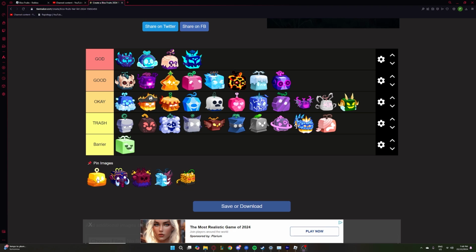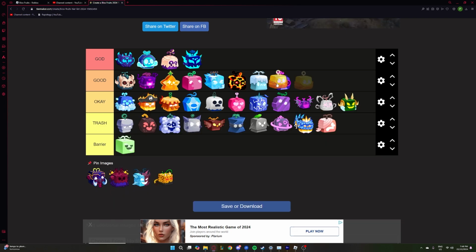So for the people that only know how to M1, I'm gonna say this fruit is absolutely trash. There's really not a lot of real good reason. You're just such a massive target, and you're not very quick either. But for the people that actually do know how to use this fruit, you are definitely a good tier fruit, because it's actually crazy if you know what you're doing.